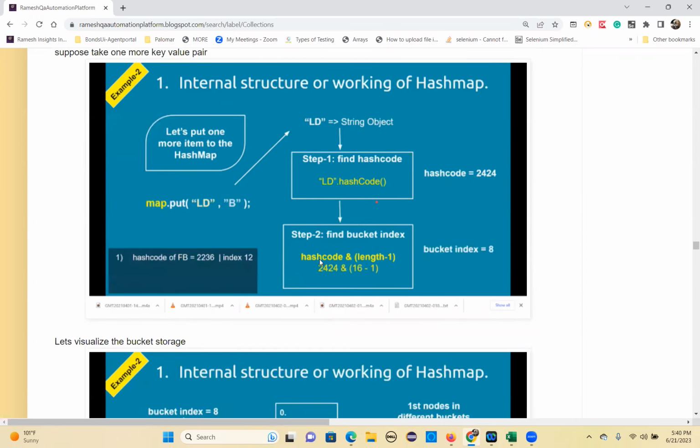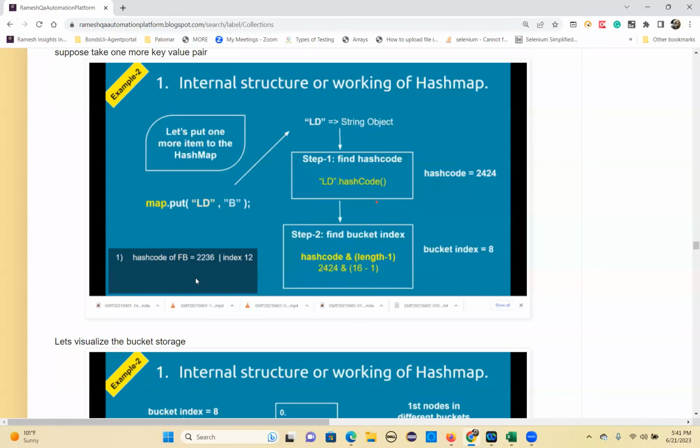Once you get the hash code, on that hash code you use the single ampersand with length - 1. Then you will get another bucket index. The first one went to 12, the second one went to 8.